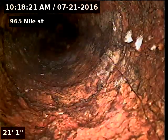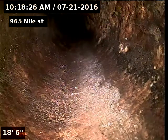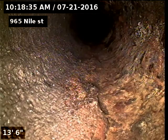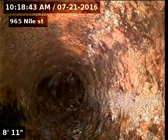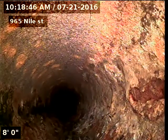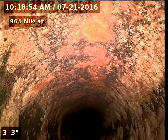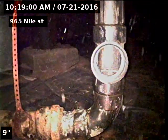Sewer line has pretty minimal tree roots throughout. Recommendations are yearly cleaning to maintain the tree roots. Three-inch ABS clean out in the crawl space.